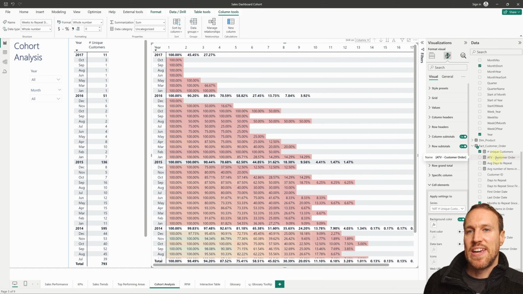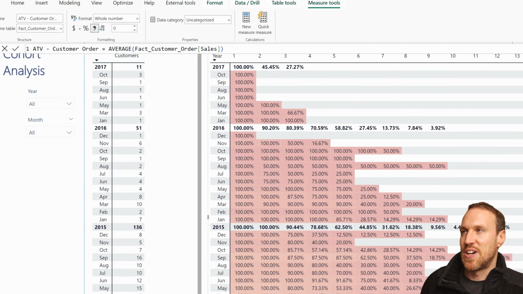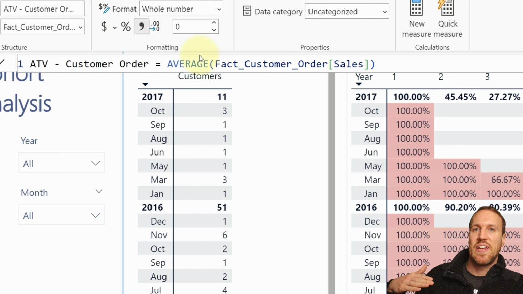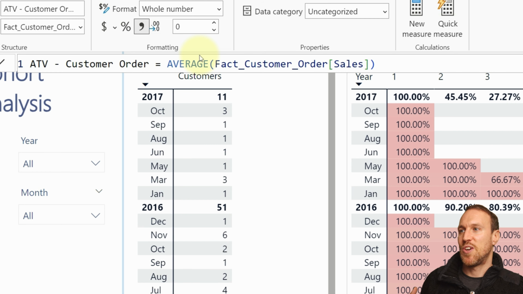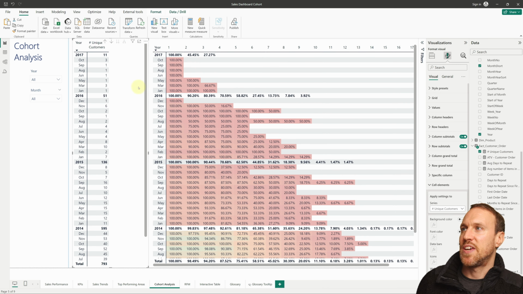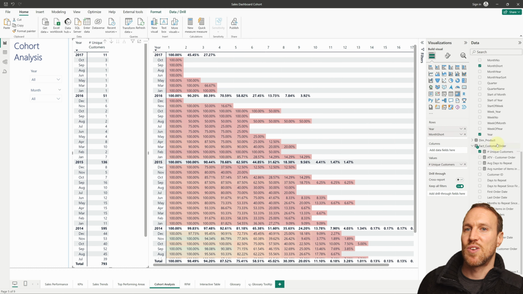So let's just take ATV, average transaction value, as an example. All average transaction value is, is you're taking your sales amount and giving it as an average. Because it's order based and not item based, it's not going to give you it by item. It's going to give you the total order amount, and then look at all the orders for that person who has ordered that first time in those years and months. So if we were just to drop in ATV under this table for now, we can have a look at it as a total.